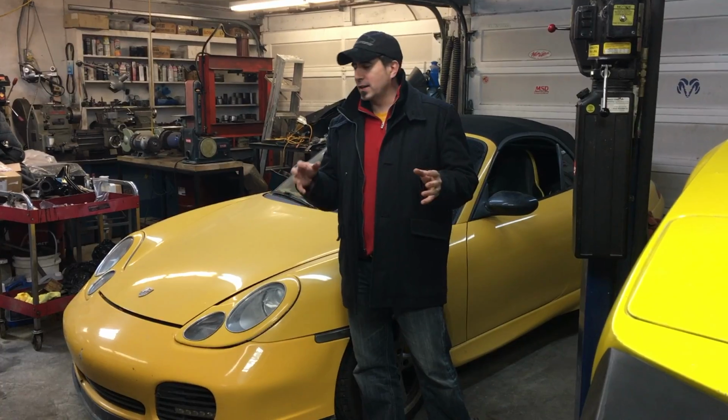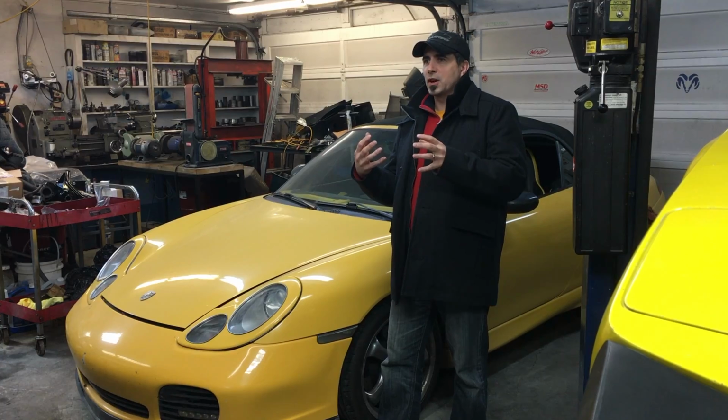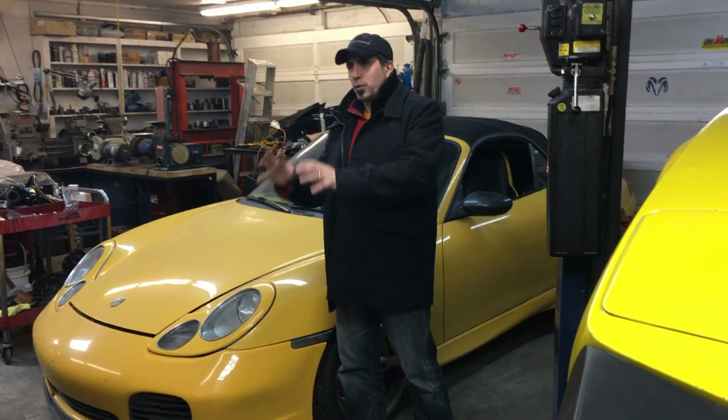Now, this car was disassembled. It was sent to L&N to basically bore out and re-sleeve. As they more or less have the patent for that type of activity, they have to do that part of the work. The engine will then be returned for reassembly. Ed will reassemble the engine, put it back into the car, complete with gearbox and everything back together. That's something Ed normally finishes up, but because the patent for that boring is held at L&N, that had to be subbed out. So that takes us to that part of the repair.